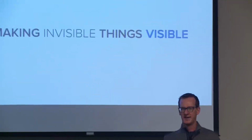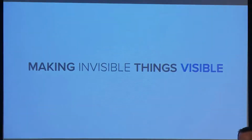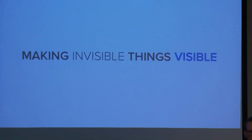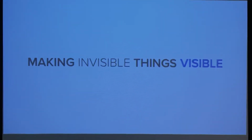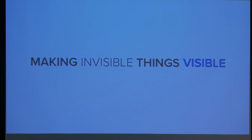So I think it was James Wickett. If not, it's the wrong attribution. But we were talking about this, and he said, the theme of kind of what you guys are doing is making invisible things visible. And that really kind of drove the theme of the report this year, that we at Sonatype, where I work, can see things that other firms cannot easily see, because we run something called the Maven Central, the central repository. It's the largest home of open source components for Java development in the world, and that's part of what I based my research on this year that I'm going to share with you on what's happening in development.